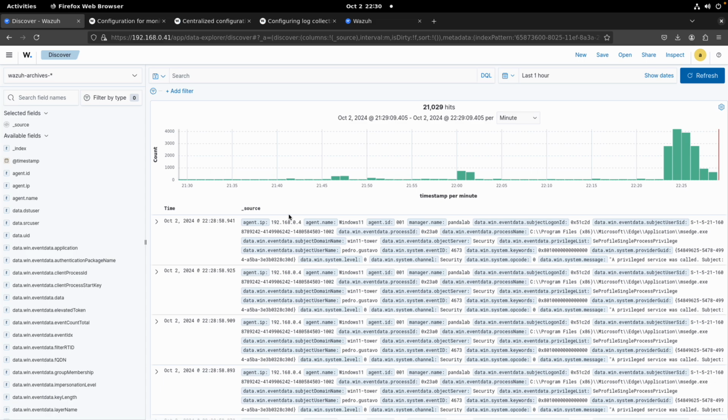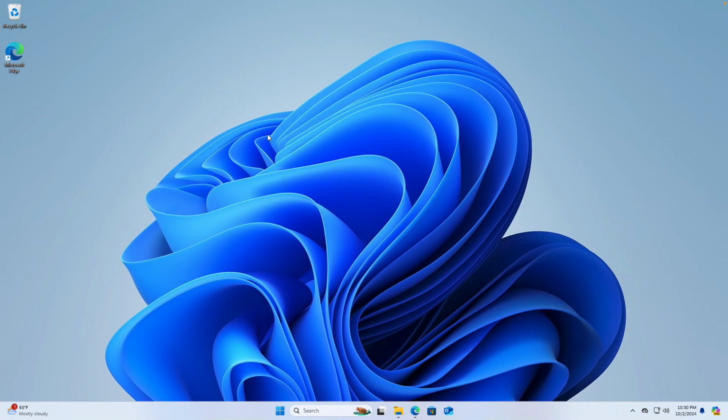For example, in Windows environments, we are going to collect Sysmon logs. These logs are not collected by default, but we can configure our agent to start collecting them. So the first step, if we are going to collect Sysmon events, is that we need to install Sysmon in our Windows instances. Let me show you how you can do this. The steps that I'm going to show you will work for Windows 10 and Windows 11.